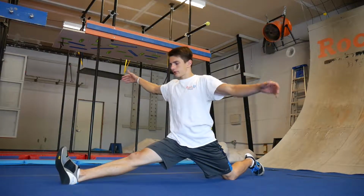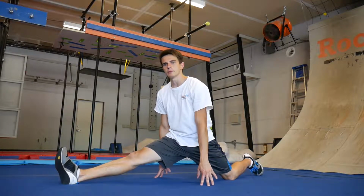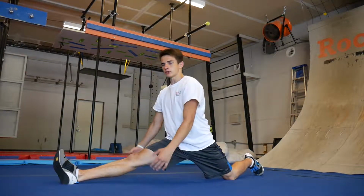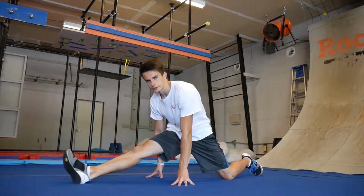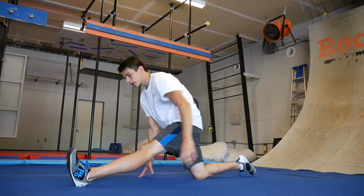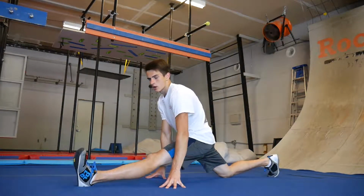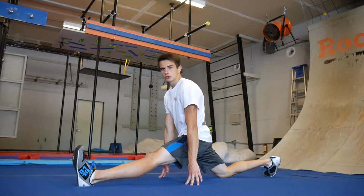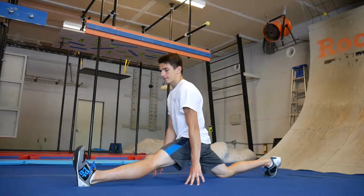Try not to use your hands if you can, or just have them down to both sides. Don't put them both on one side. Have one hand on each side, or both your hands up, stay facing forward. Now we're gonna switch legs. Again, hold it for about 10 seconds. Walk it out. I've been having some hip issues, so this one's great for me.